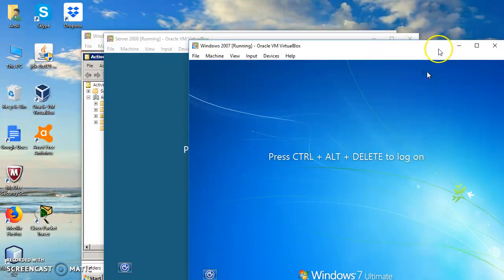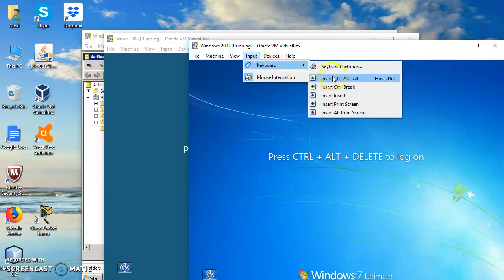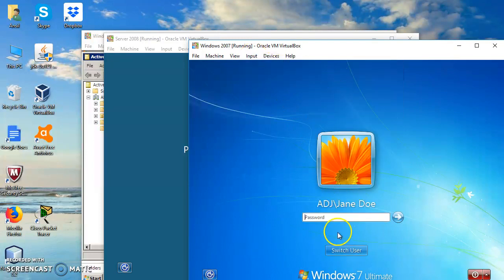And let's go to our Windows 7 client and log on. And we have it here already.